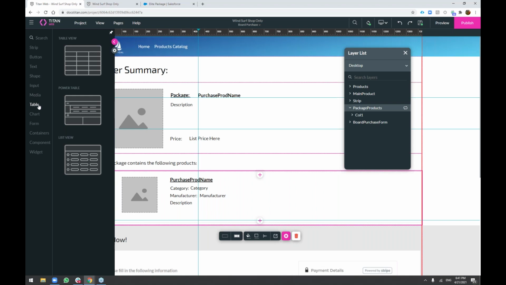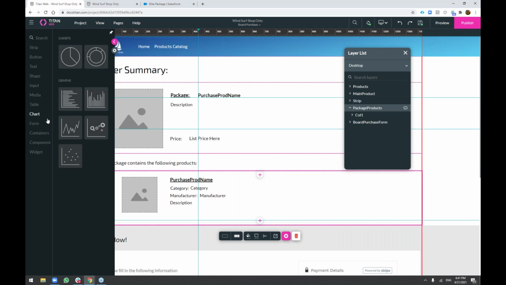It can also show multiple products. It can also have selection. It can also have very nice features like a drill down can be into a chart or into a form that will allow you to ask your customers to input data for you. So the Power Table is a very powerful feature that you really must check out. Even things like inline editing of reports from Salesforce can be done with a Power Table.